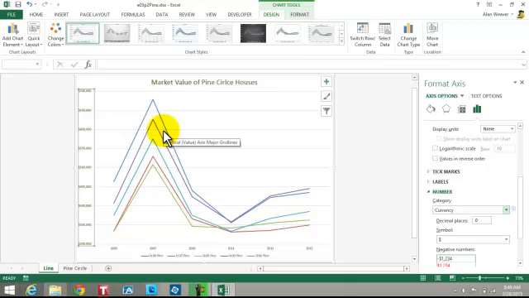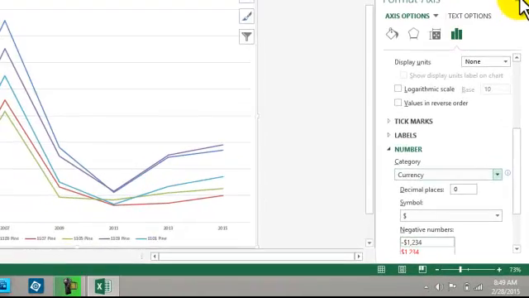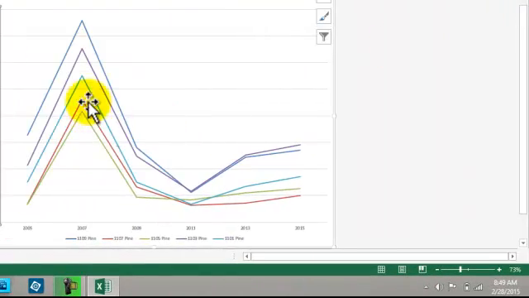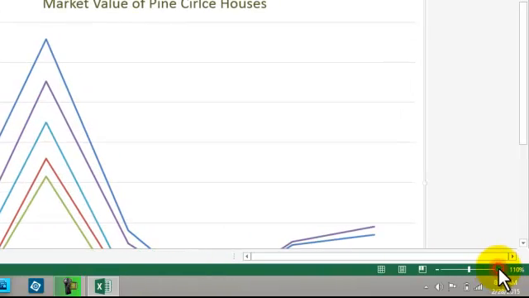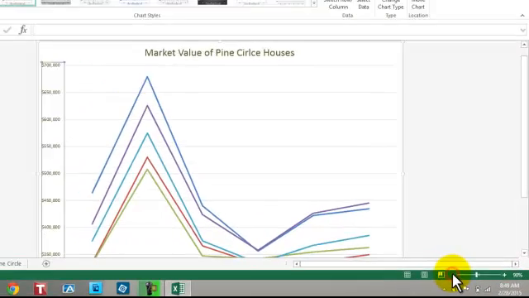Next thing I want to do here, I want to work with more functions here. I'm just going to close out this pane for now. I'm just going to zoom this up a little bit so you can see better. And you can see how you have the dollar signs. I could zoom this down.